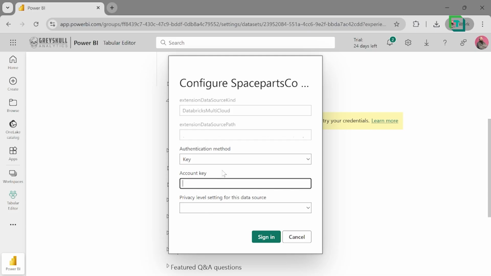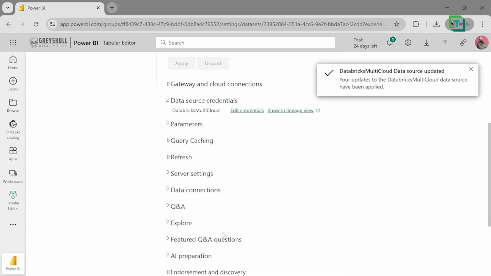Here you provide an access token, just like we did when we were developing. Rather than use a personal access token like the one that we generated earlier in this video, it is better if you can get a Databricks administrator to create an access token that's associated with the service principal. From there, you should be good to go.